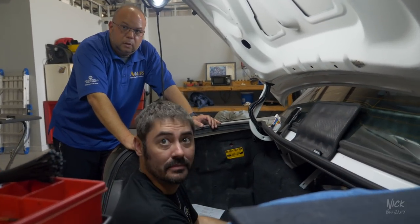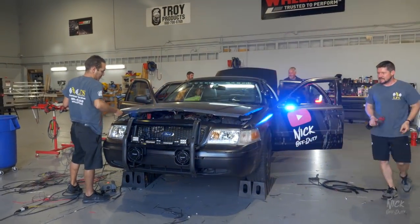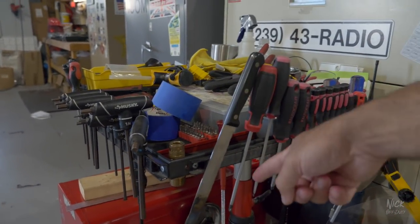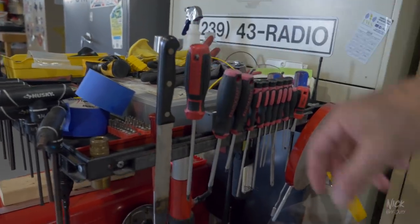I guess you guys could say it's coming down to the wire. Wire. Last two. Check this out. I love this. Magnet there to keep everything in order. Love it.